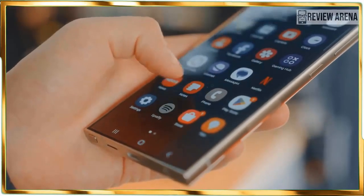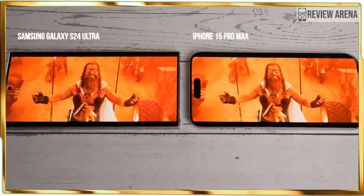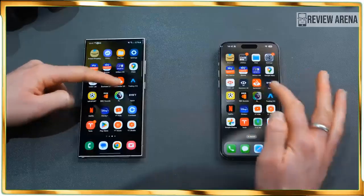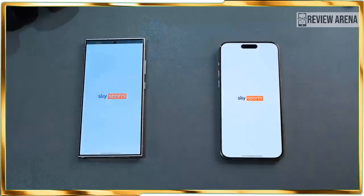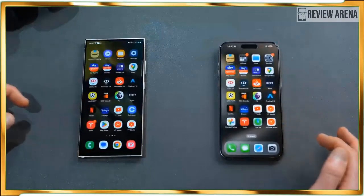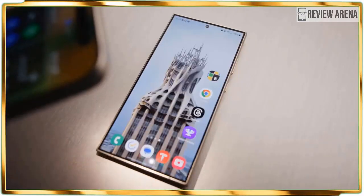But then again, I end up using a case with my older curvier Galaxy S Ultra that prevents such a thing from happening. The last and subtle change involves 42% slimmer bezels according to Samsung's math. I only see it with the bottom portion of the display since the rest of the bezels appear very similar to the Galaxy S23 Ultra.